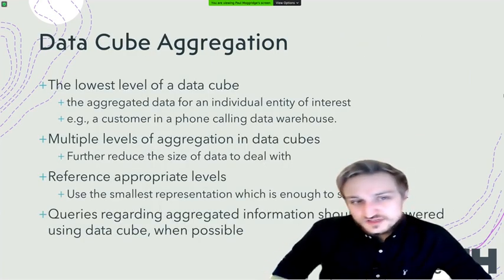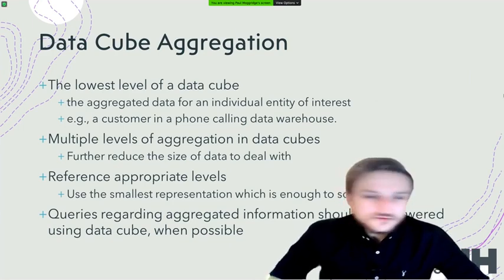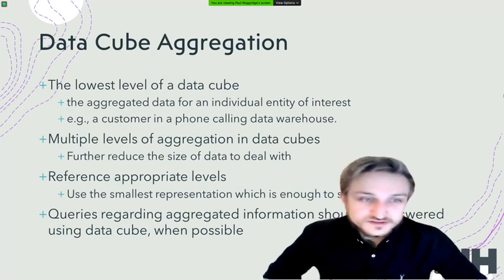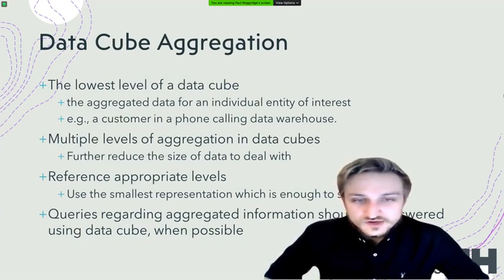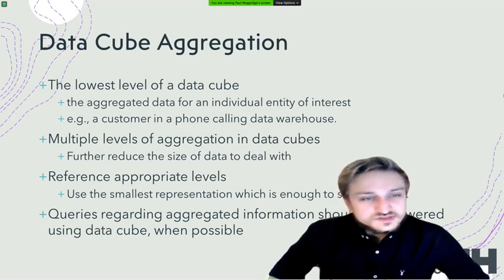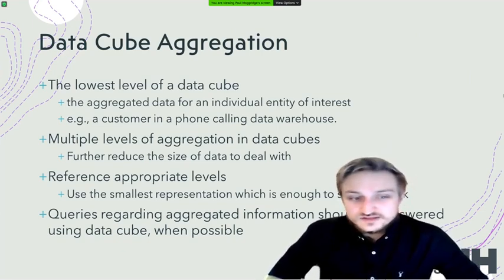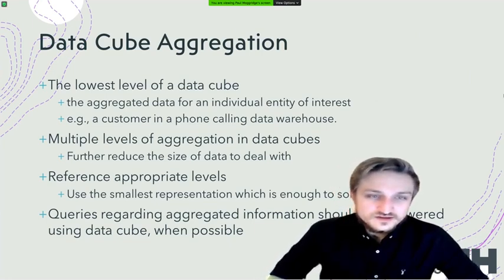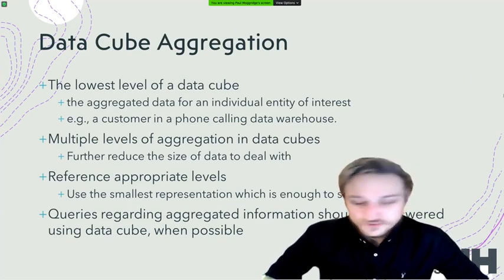Now moving on to aggregation for our data reduction. We can aggregate our data in lots of different ways. There are lots of different functions we can use to aggregate our data. Maybe we're counting frequency, doing summation, or looking at averages. We can aggregate on different levels depending on the type of analysis that the decision makers are looking for. We've talked about this in the data warehousing video, so I won't go into too much detail here.